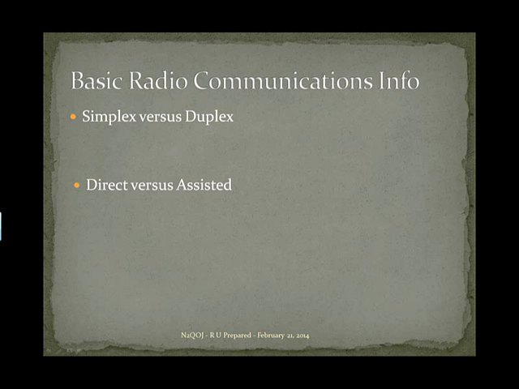Assisted means that these two individuals are speaking to each other, but they are actually going through some other apparatus, such as a repeater, a device that's located in a good spot to help with minimal power, height, altitude issues, maybe obstruction issues. So there's something in between, and usually there are different frequencies being used for going into the repeater and coming out of the repeater. We'll talk more about that in a moment.